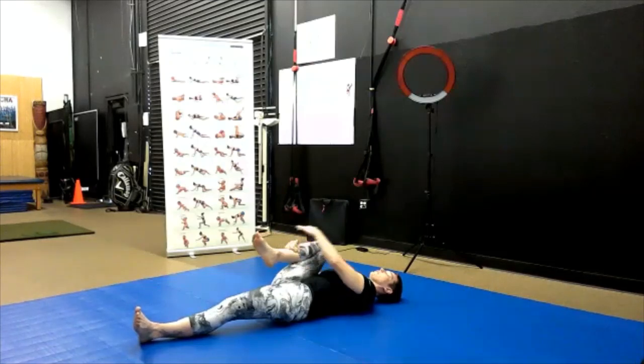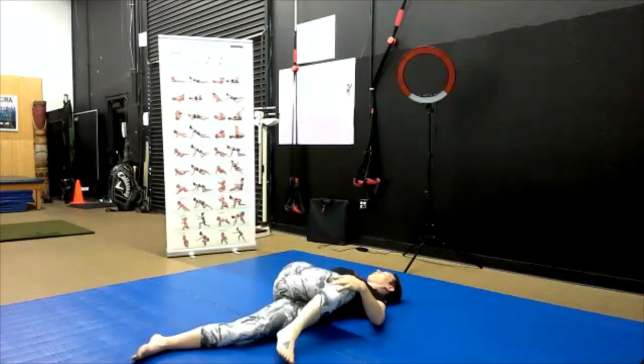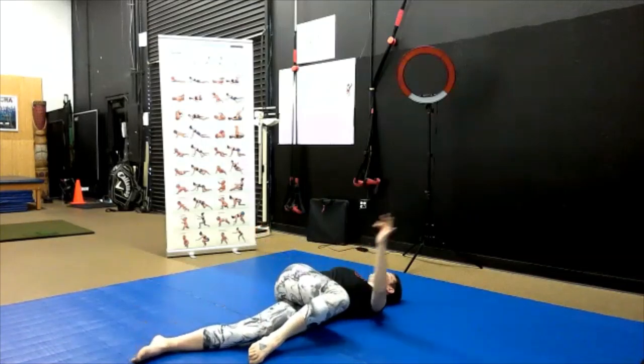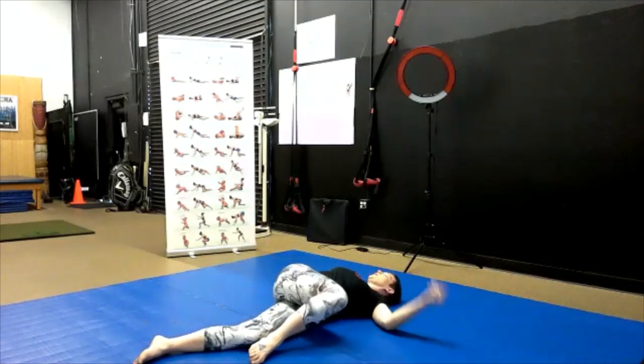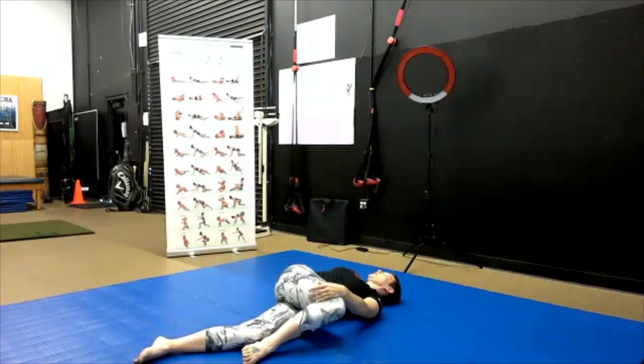And then we'll release that right leg, guide it across our body for a spinal twist here. Left hand can touch the knee if we would like, or it can come out to the side. If we are touching the knee, we're not forcing that knee down. We're just maybe adding a little bit of weight to help continue to guide that knee in the direction that we're looking for.